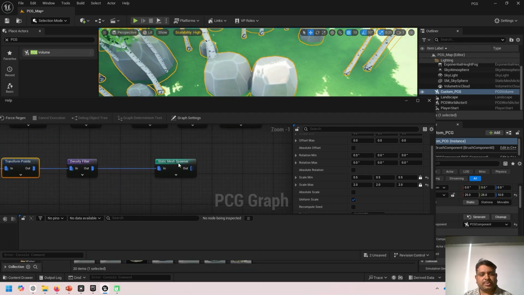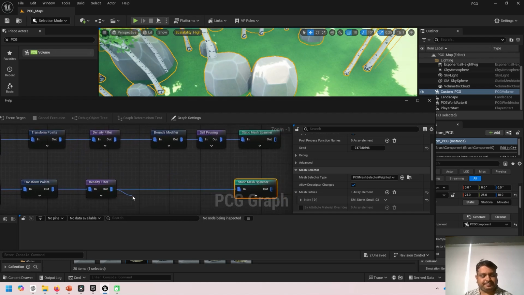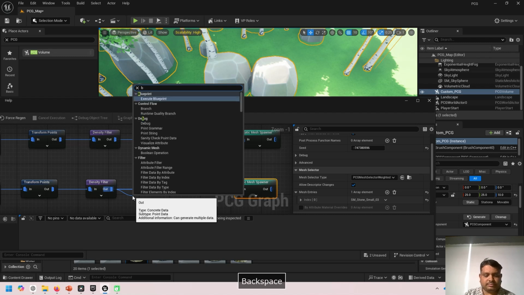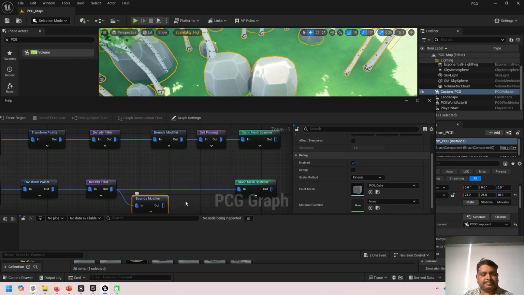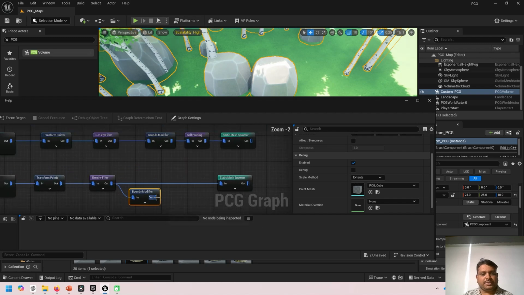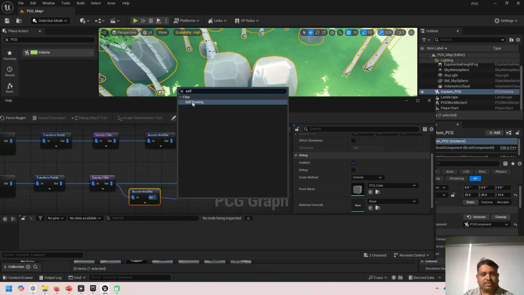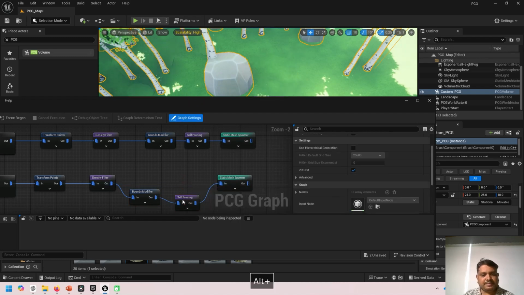So to avoid that, I'll add bounds modifier. Along with that, I'll be adding self-pruning. So disable this.